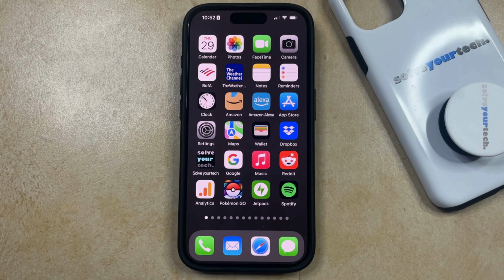If you have a lot of conversations in the Messages app on your iPhone, then it's possible that you spend time scrolling through those lists of messages until you find the one that you want. One way that you can improve this situation is to pin a conversation to the top of the Messages app.